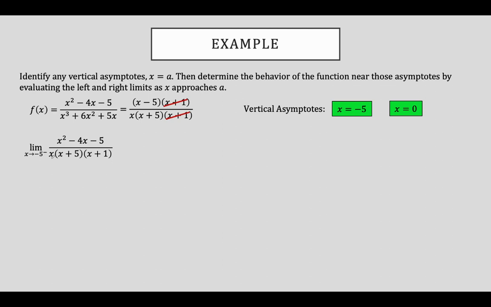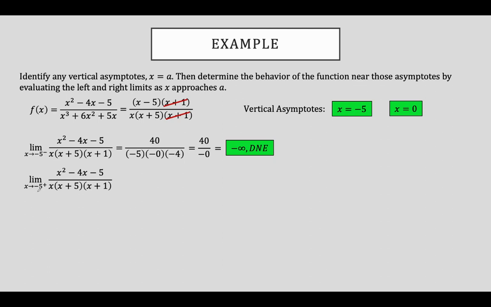When we plug in -5 into the denominator, we get -5 times 0, but because we are approaching -5 from the left, slightly less than -5, if I add 5, I'm still going to have a negative number. That's going to be a -0 times, plug in -5 for x, -5 plus 1 is -4. This is 40 divided by -5 times -0 times -4. Negative times a negative times a negative leaves me with a negative in the denominator. 40 divided by -0 gives me negative infinity, DNE.